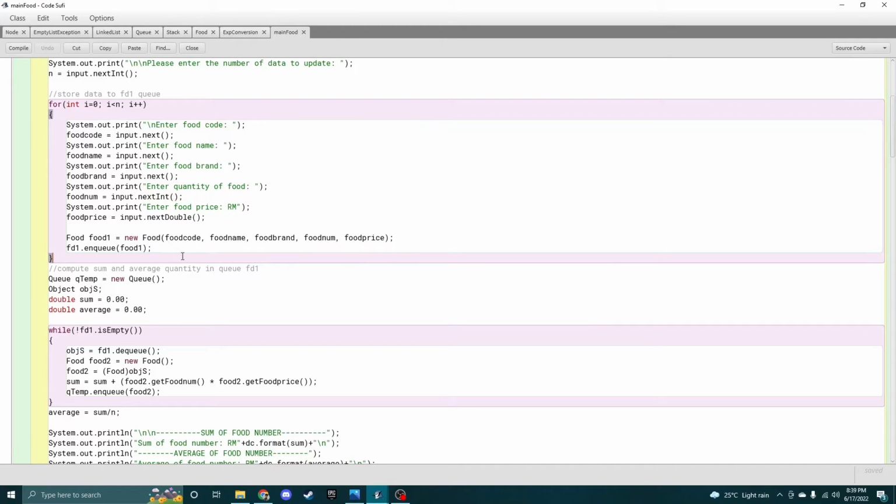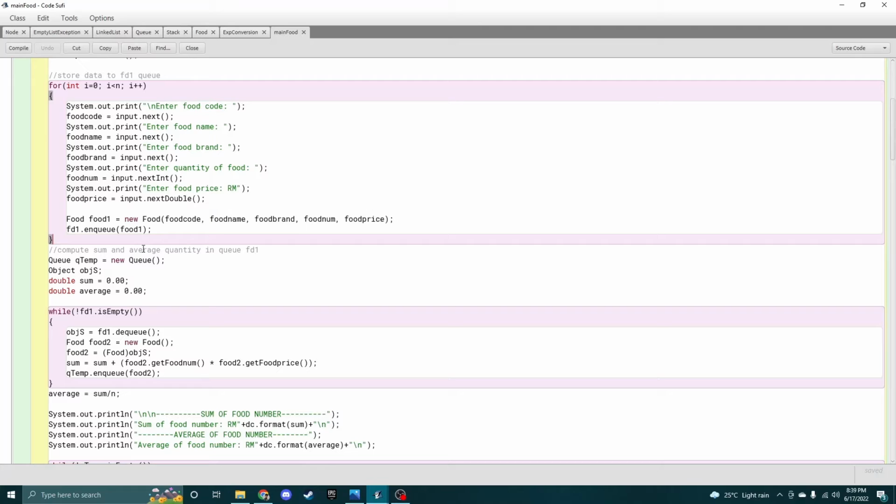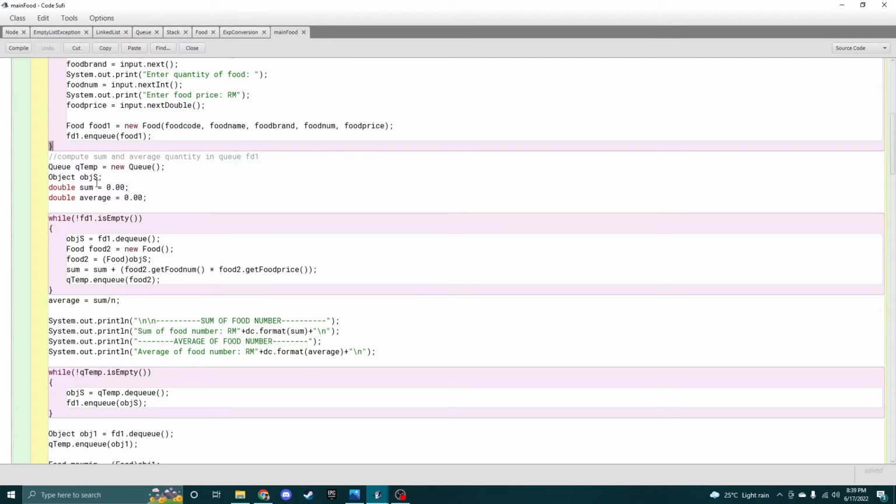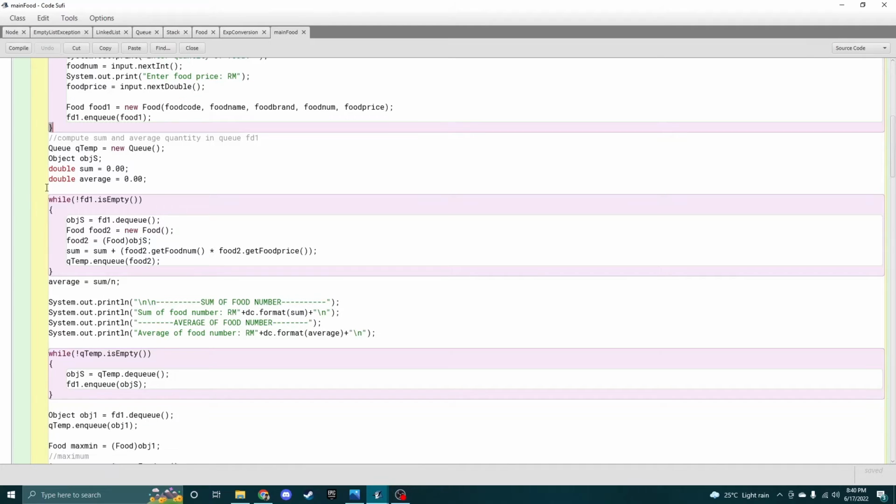Next, the program will compute the sum as well as the average quantity in queue fd1. First of all, I declared qtemp as a queue and objs as an object, and then I declared sum as a double and average as a double as well. The program will get into the while body, where the condition is while fd1 is not empty.